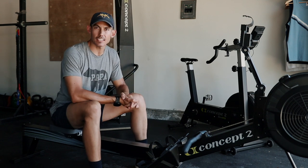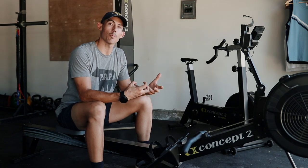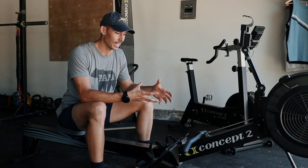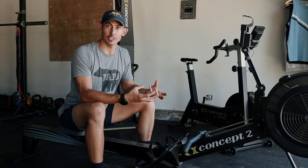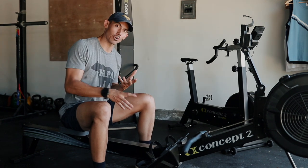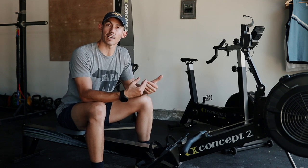With that being said, let's get into what today's workout is going to be. Now, this is all about comboing with the recent video that we did talking about how to improve power or force on your machine. This is going to be a practical application of that. How do you actually get stronger on the machine? How do you deliver more power? Well, in a pretty simple way, and they're called power 10 strokes.